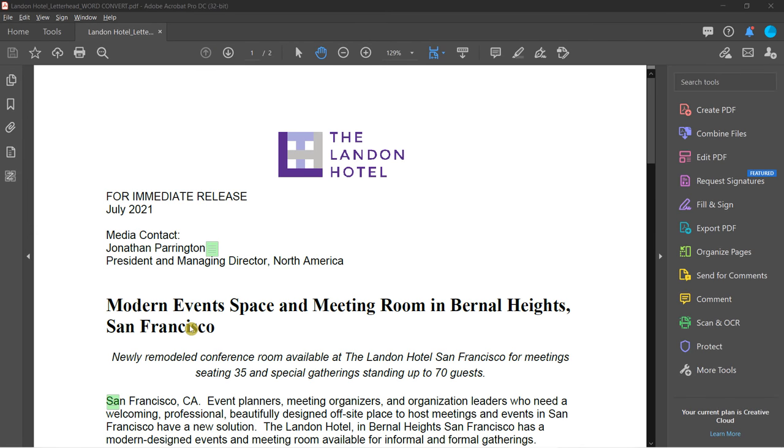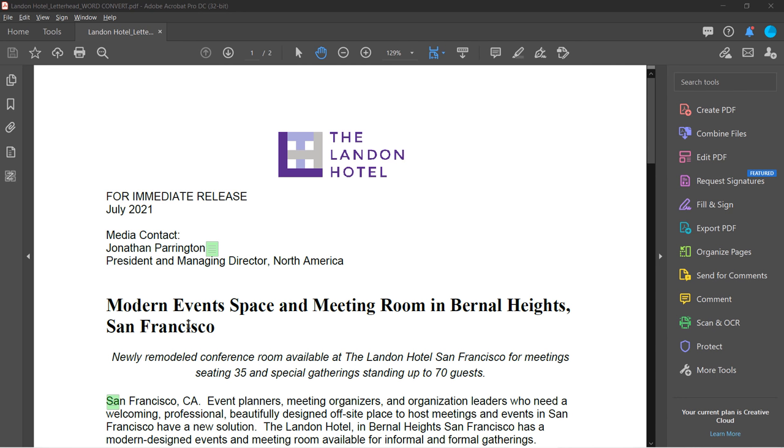Now that we have a document ready to go, let's use this as an opportunity to explore the Acrobat Pro interface. There is a lot to explore here, and there's actually a lot to customize. So it's pretty exciting. They've done quite a bit to make it a very user-friendly experience. Some things can be a little bit hidden, so we'll be exploring that. But much of it can be very personalized to your liking. So we're just going to do a kind of broad stroke overview, and then we're going to get a little bit deeper in the next exercise of how we can actually do some customization of our toolbar.